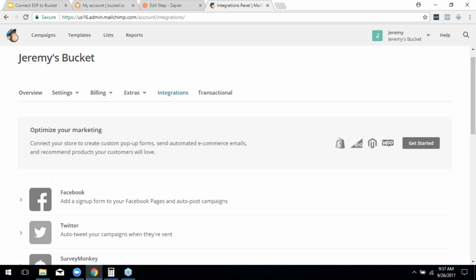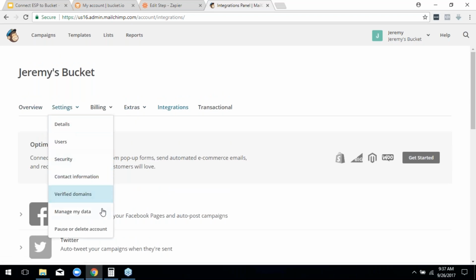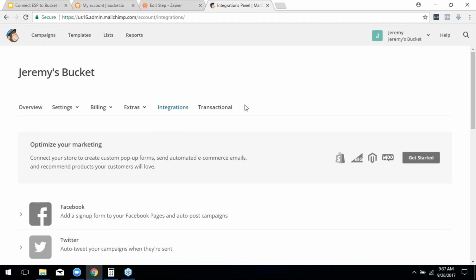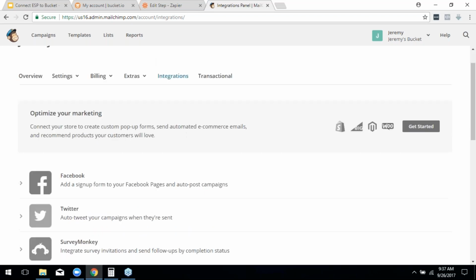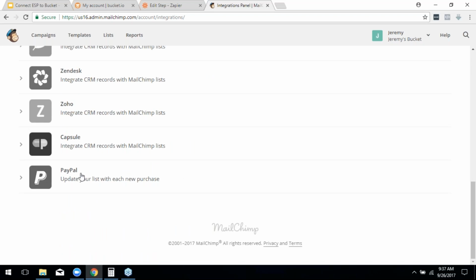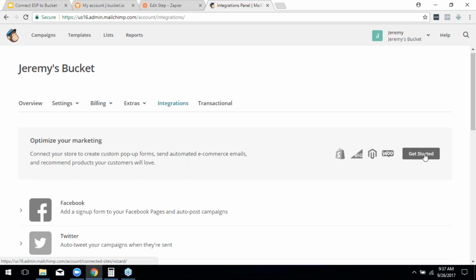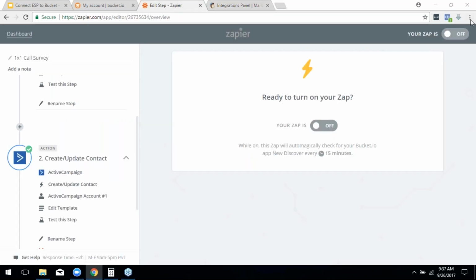No, that's not how you do it. I don't remember how I did it. Anyways, I would just do a quick search in the MailChimp help. I remember doing it the other day. I just don't remember exactly how I got it.